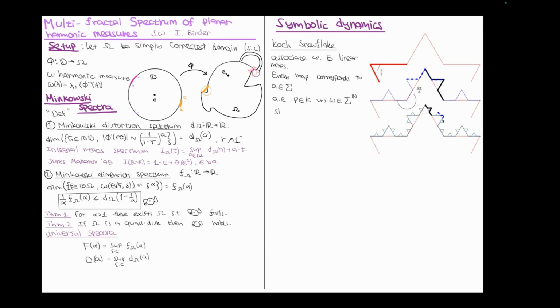And if you apply the shift to the word, you erase the very first digit. This corresponds to applying phi of, say, W1 to my point. So we have this nice connection. And now the first person to connect this with potential theory was Carleson in 85. He looked at it and he said, okay, why triangles? Why not replace the triangle with a general polygon?